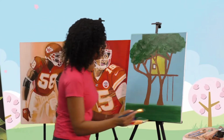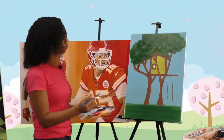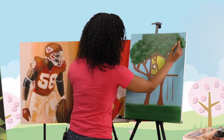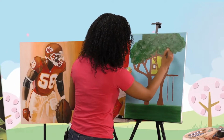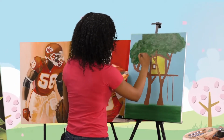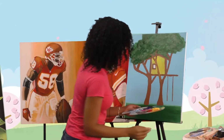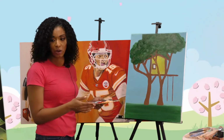Alright, so let's let that dry a little bit. Actually, let me add to it a little bit. We'll let that dry a little bit. And let's go on to our ladder.